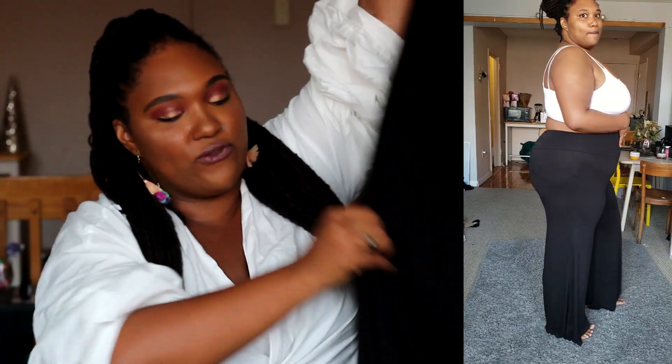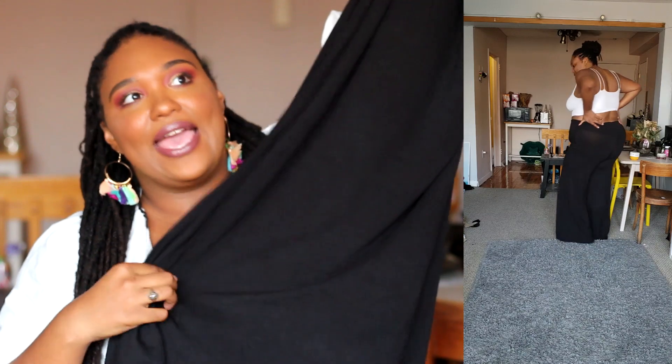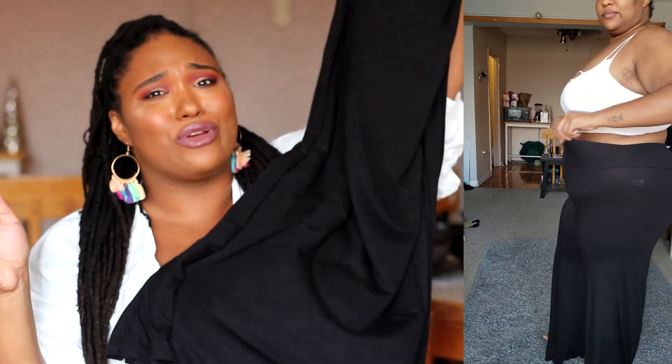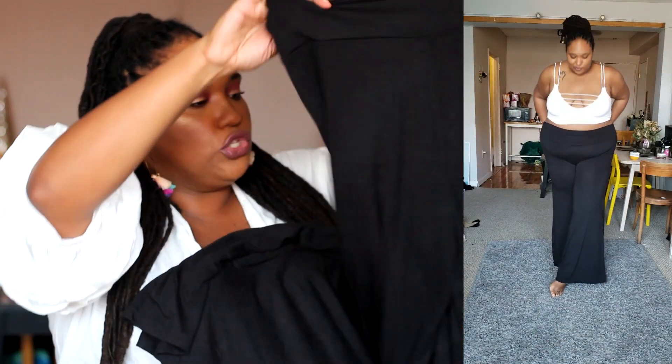These pants — I'm a huge fan of ASOS's maxi dresses so I had to give these a try when I saw them online, and I was not disappointed. It's basically a wide stretch knit long pant with a very wide leg. You guys know I love a good wide leg pant that is hard to find in my size or length, and these were absolute perfection. They fit so well, super comfortable. They have no pockets, which is a heads up. I have them in a 2X and the stretch is very nice.